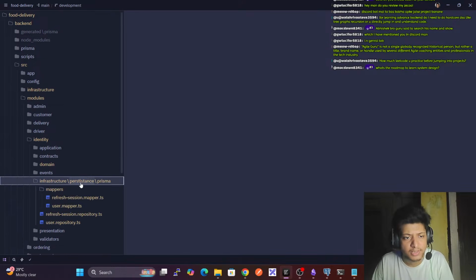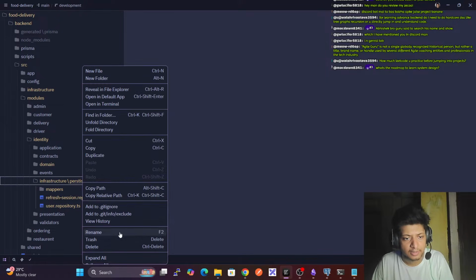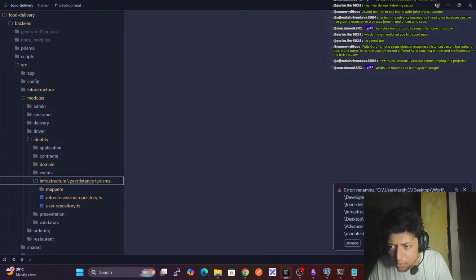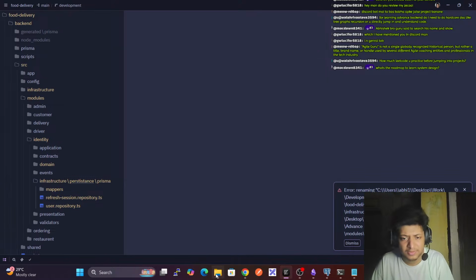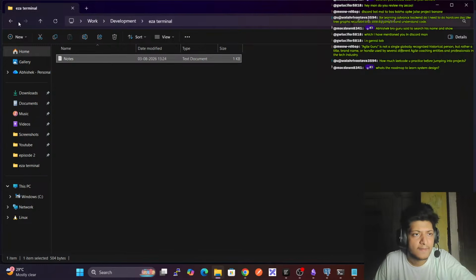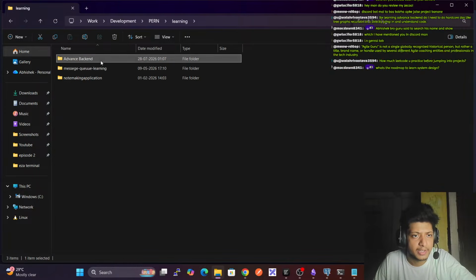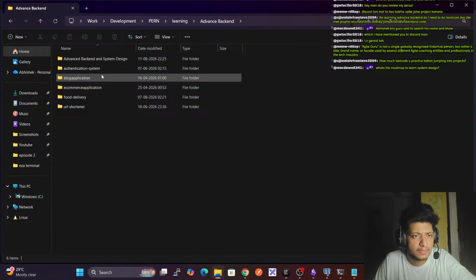What is the issue with this? What the hell is wrong with naming this folder like that? I mean, seriously. Persistence. Error naming. Why? What is this issue? Go here, go back. Learning advanced backend.